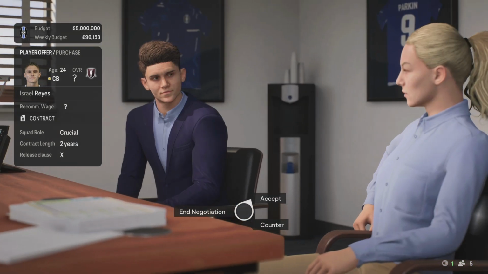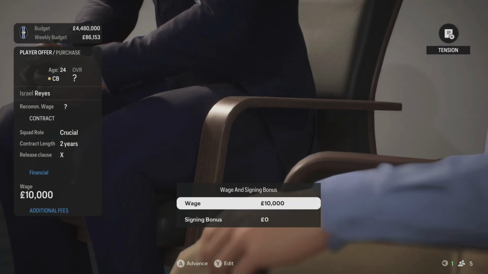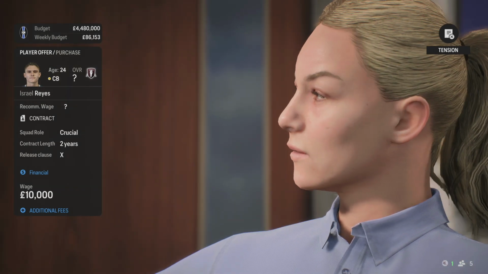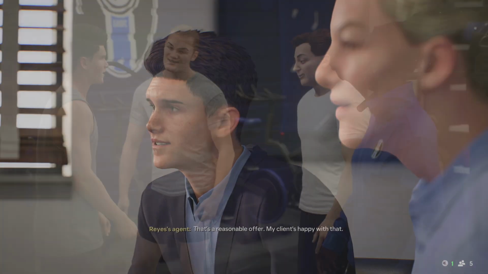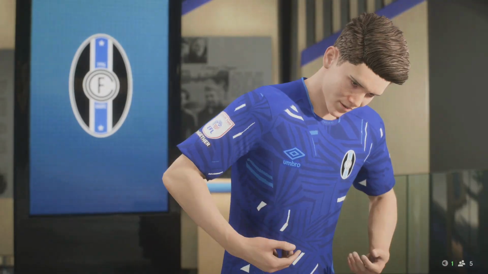Being 24 years of age, he's still got a lot of development in him, and he's not too pricey in terms of the wages either. He wanted a 1-year deal. We've given him a 2-year deal for the simple fact I don't want to be renewing the contract at the end of the season, and we got him on a simple wage of $10,000 a week.